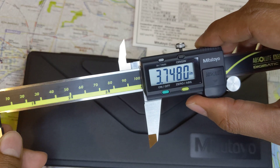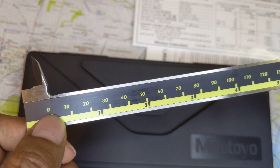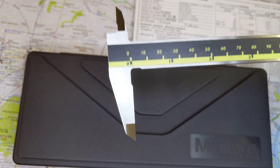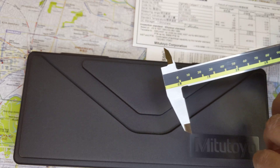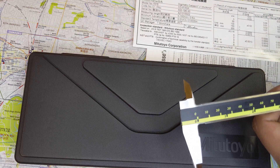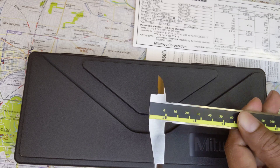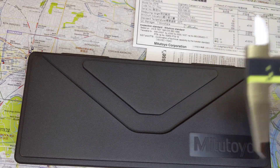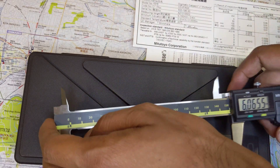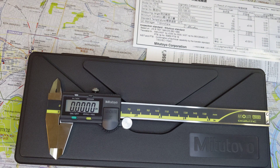Another thing to look at is the quality of the print. The sticker they apply to show the print is of an extremely high level of quality — the edges should be crisp and the sticker should be uniformly placed. I did notice a slight imperfection here, so maybe the Japanese don't always get it right, but ideally it should be completely smooth. I know this is a genuine caliper, so those are some of the things to look at.